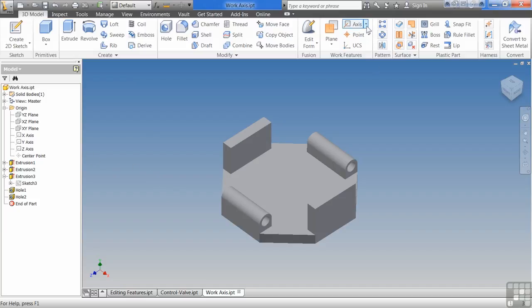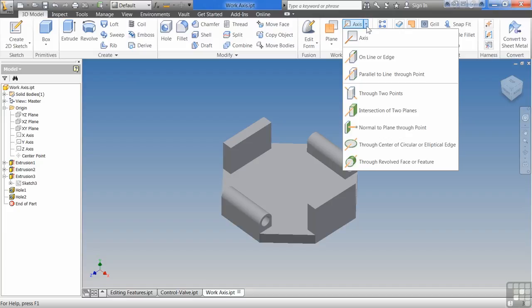If we come up here and look at the axis tool, you can see just like the work plane tool, you can do everything with the main axis command, but they give you some kind of hints and tips to create additional axes. Now, me personally, a majority of the time whenever I'm creating an axis, it's to create a more complex or difficult to create plane. So I'll create a work axis first sometimes because it's easier to create than the plane, and then I'll make a plane from that axis. So let's take a look.